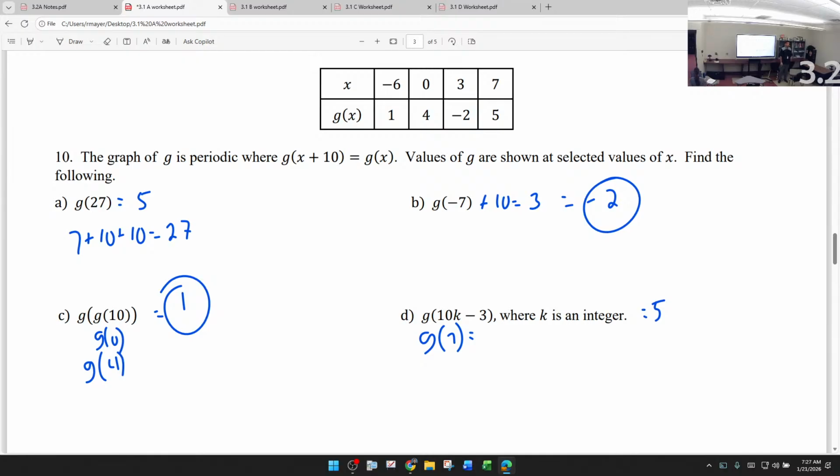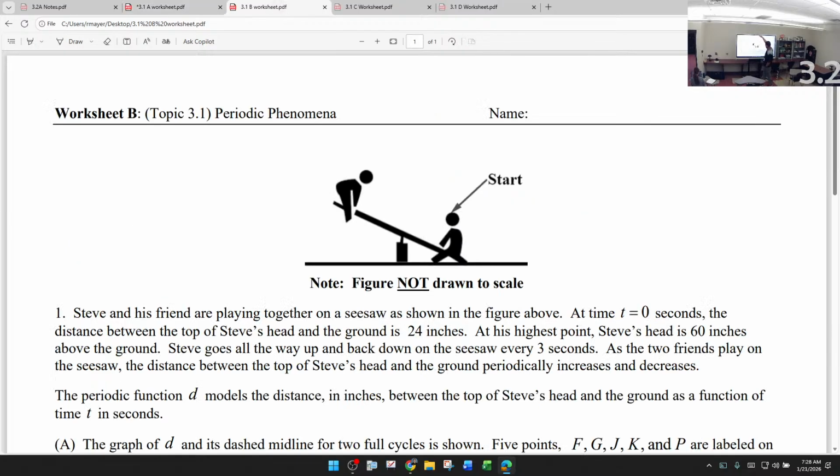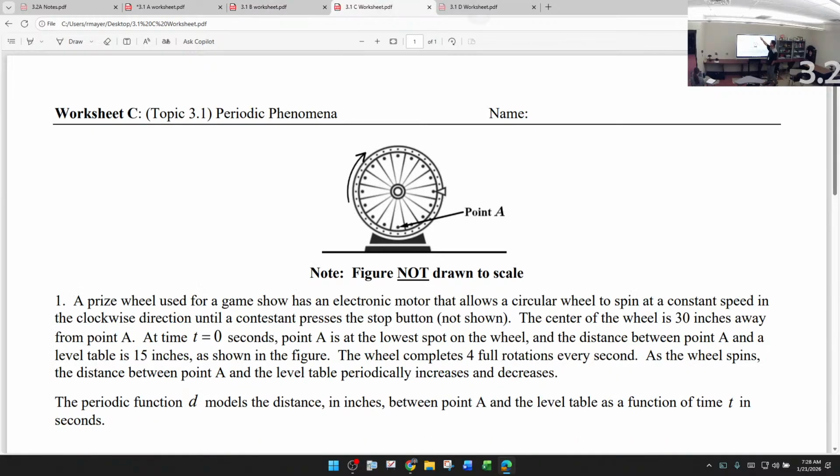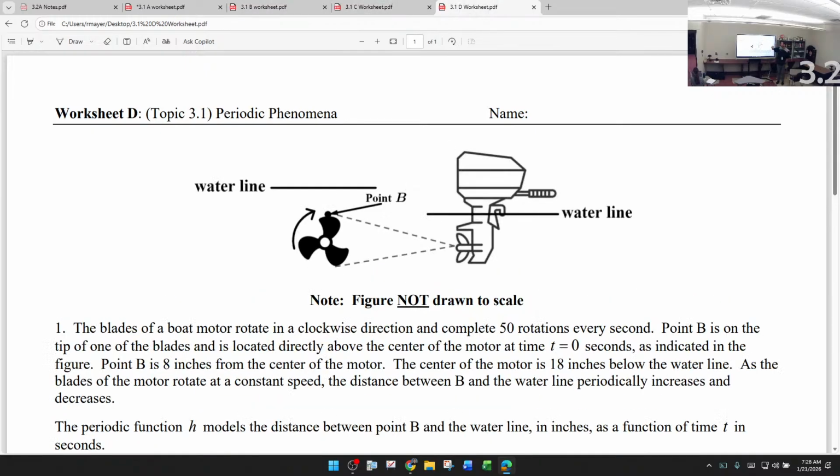Anything else? Y'all okay on the C's and D's and was it B? Any one of those? Like I said, we only did the C, did we? You only had to do the C. There is a D and an E. If they gave you issues, when it gets close to test time, I might want to look at D and E and make sure you can do those.